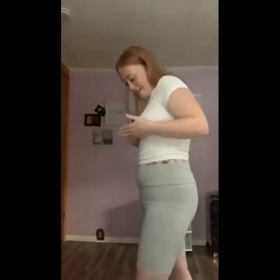This is that shirt. I like this. It is a little tight. So as you can tell, I don't have a bra on. Most of the time, I don't wear a bra with stuff like this because I don't wear a bra usually if I don't have to. But, so yeah, it's not see-through to where you can tell the color of my nipple, but you can see the print very, very vividly. But other than that, I think this is cute, and it says cute and psycho right there. But yeah, I think that this is cute.